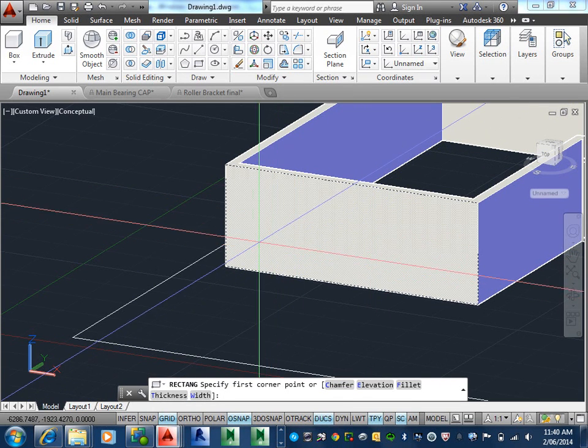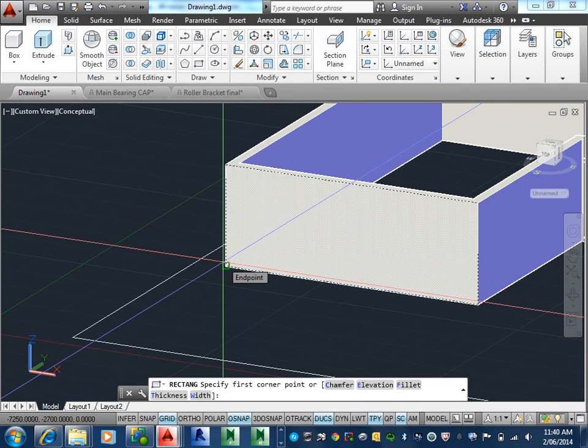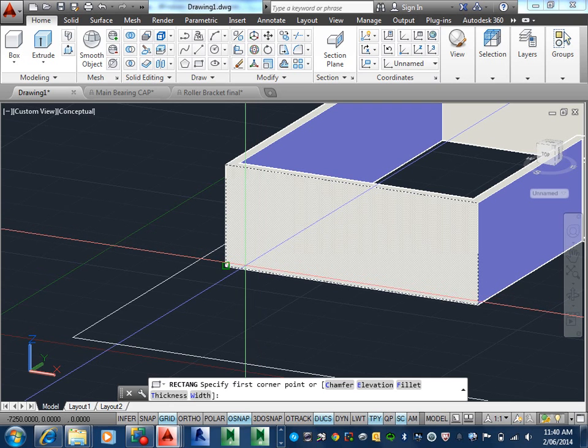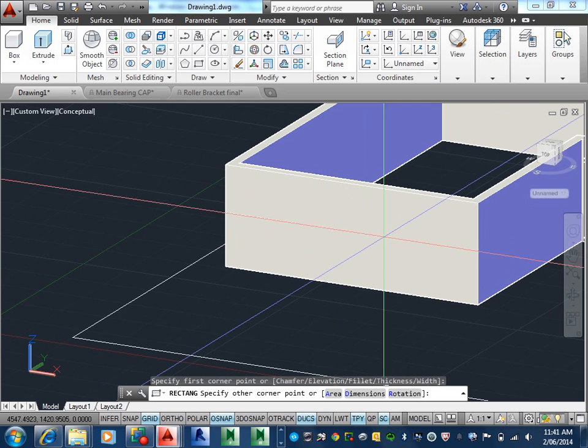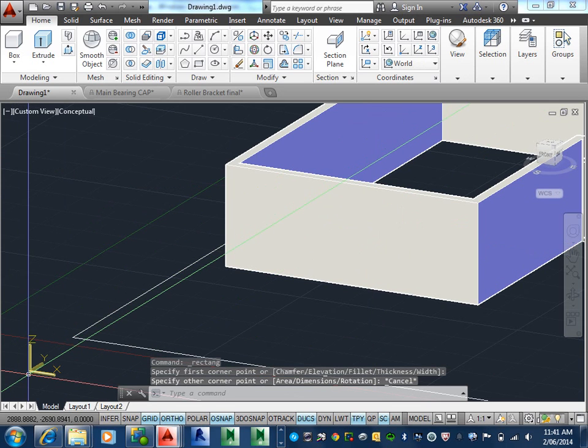The problem with that is I can't really tell it where to start to draw this thing. Well, I can certainly start from there. But if you wanted a particular location to put it in, you have to do a bit of work first, as in set it out. So what I might do is put it down here, so I've got a known location. No, the problem with going down there is it doesn't know what surface I clicked on. So the best way to do it really is to pick this up.